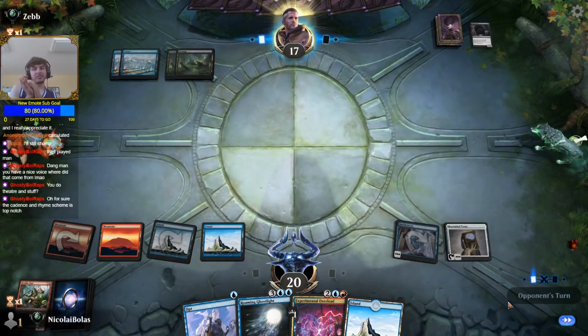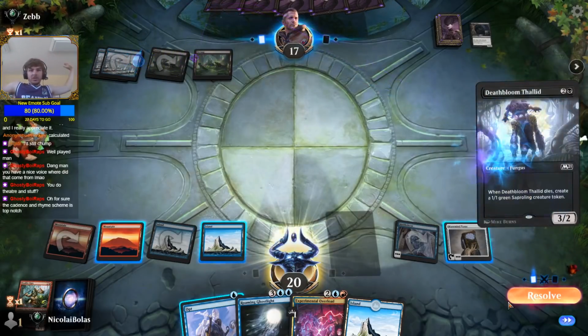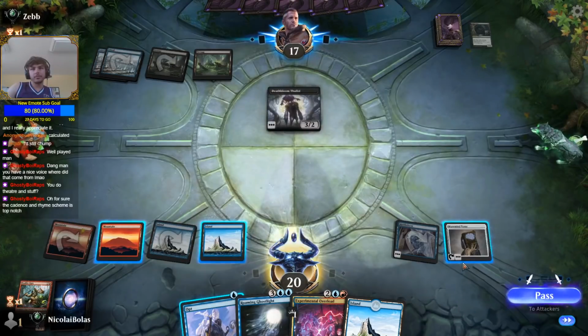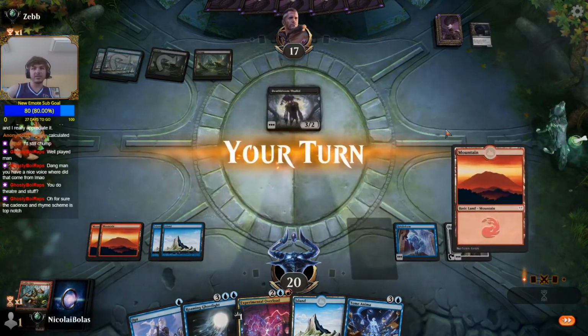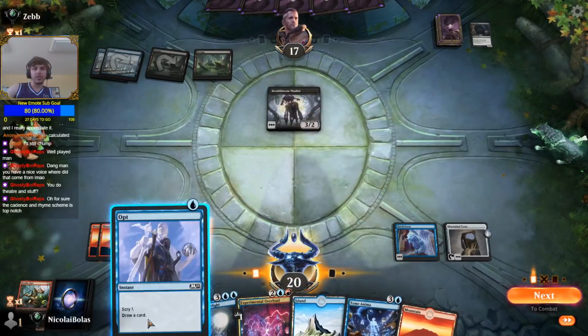And they're even giving us a little bit of bonus pressure from that 1/1. Oh, it's just a Deathbloom Thallid. Good to know, good to know. I think we still want to save this to bounce the Whale, because I'm almost positive they have something. And since we have drawn something good, I think we lead with Opt, of course.